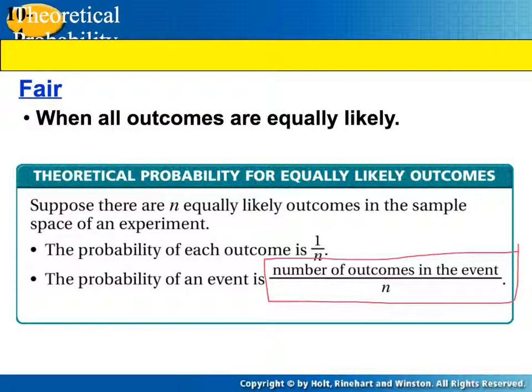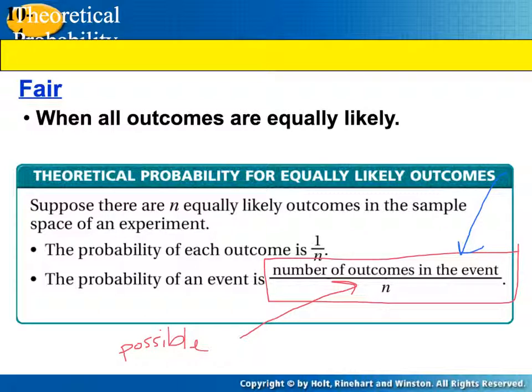All right? Then you have the different probabilities. The theoretical probability of an event. What I want you to know is that N, right here in that red box, that N stands for all of the possible outcomes. So that N stands for possible outcomes. Not just one, not just two, every single one of them. Then your number of outcomes in the event, the actual thing that you want to happen.